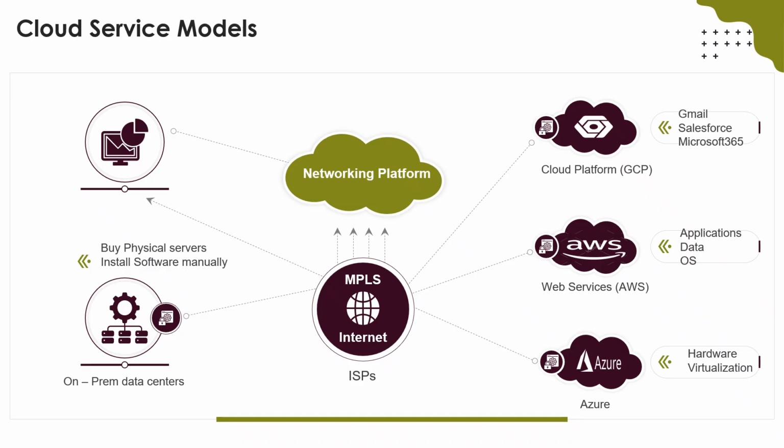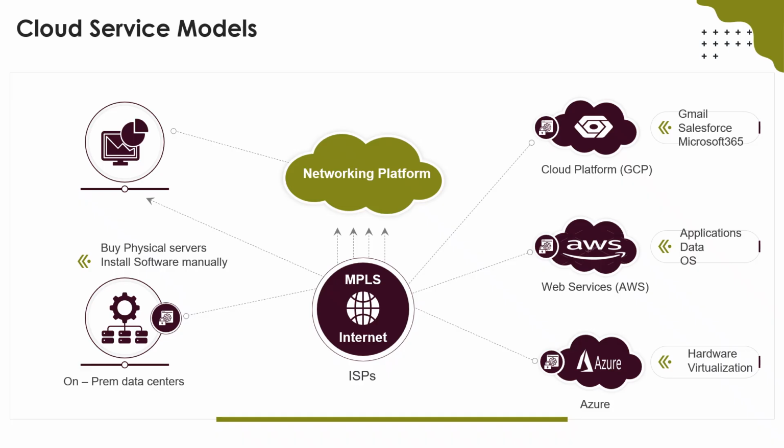It's like renting an empty apartment. And second is PaaS. You manage apps and data. The provider manages OS, runtime, and scaling. For example, Azure App Service and Google App Engine. It's like a furnished apartment. And third, SaaS. You just use the software. For example, Gmail and Microsoft 365.